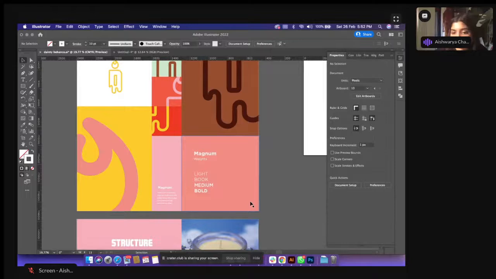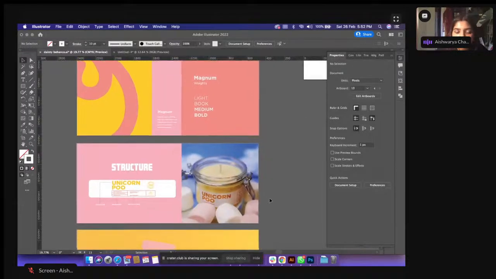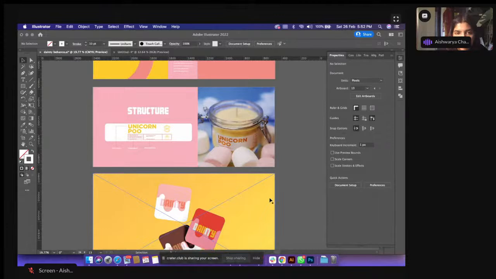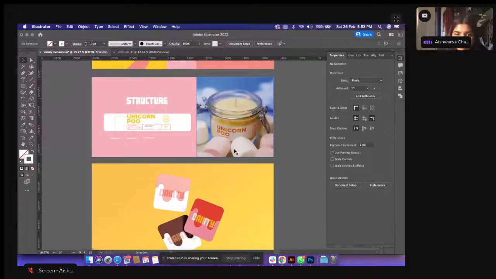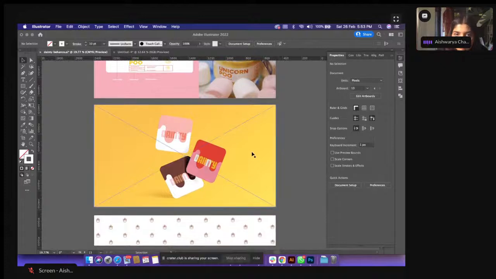Every other person would have their individual way of doing it, and Pinterest is another place where you can take inspiration from and be a little explorative about it. Then you can create a different frame where you can show the product on the right, where the sticker has been placed on the product itself. Then these are the coasters that I've made.